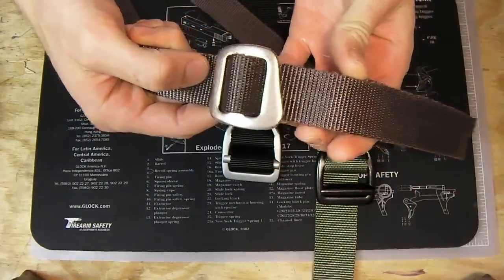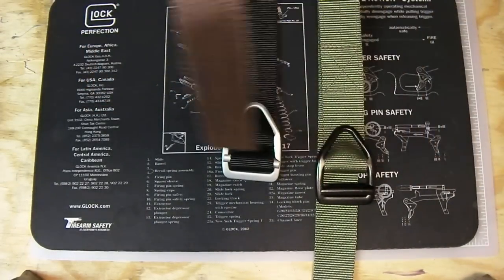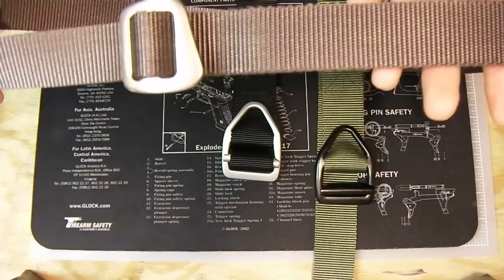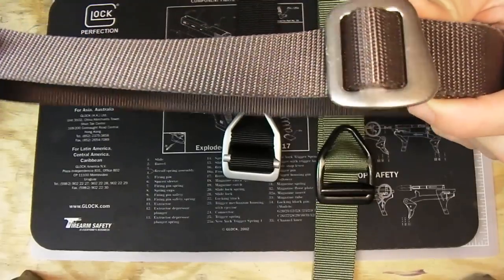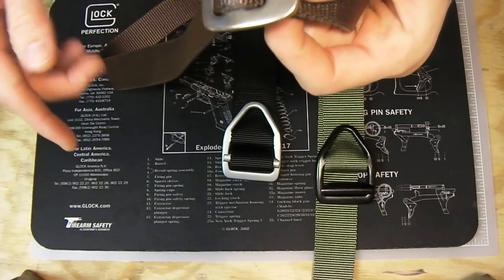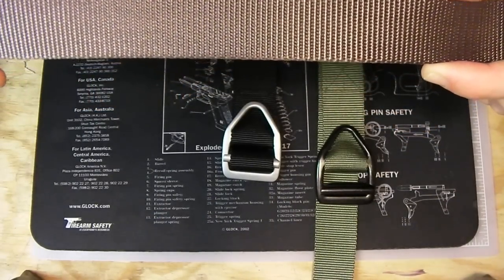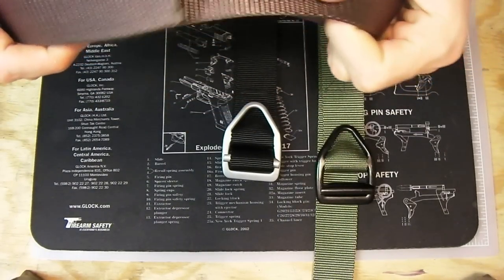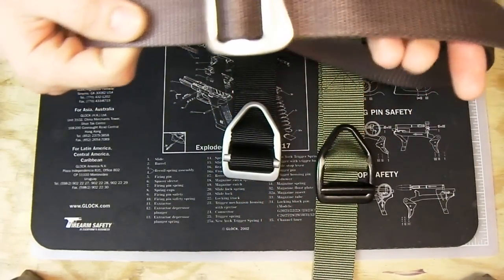The Millennium is a 30 millimeter width — that's a little over an inch — with a nylon strap. It's kind of an everyday casual belt. If you just need a belt for every day and still want to carry a small handgun on your side, these belts work great. That Ruger LCP holster I made — those belt loops I made just for this belt because the person carrying that gun wanted a snug fit where the gun didn't move up and down a lot.